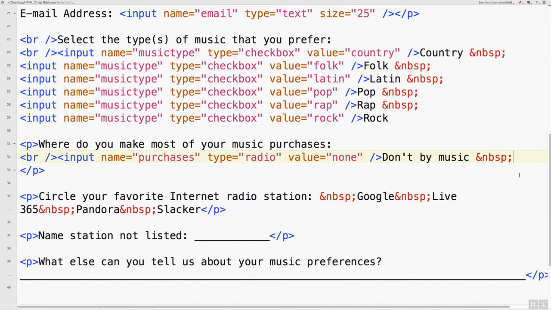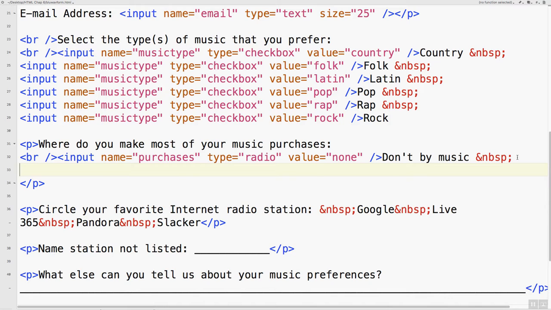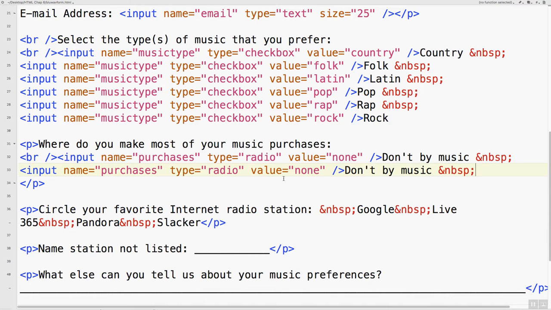This is going to be very similar to what we did with the checkboxes, where we're just going to copy and paste the first one once we know we have that in correctly. And we're just going to change the value, and we're going to change the actual text.